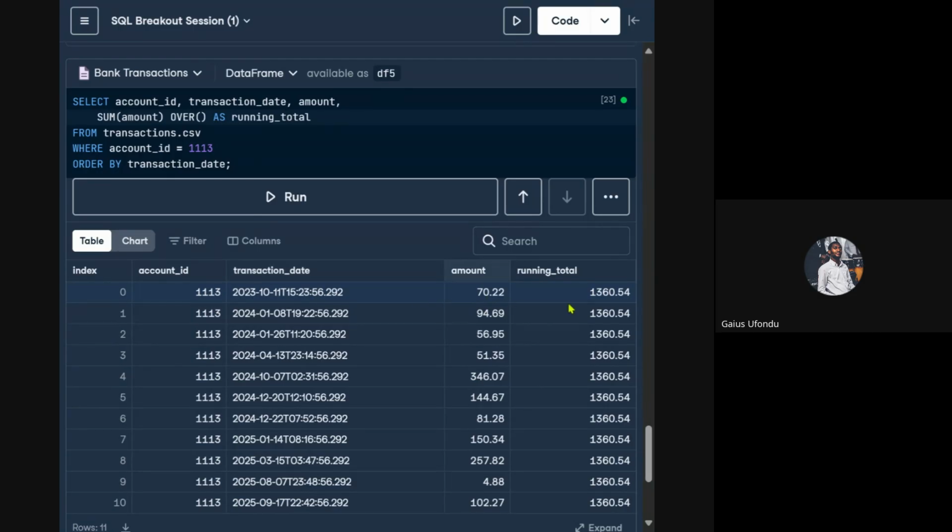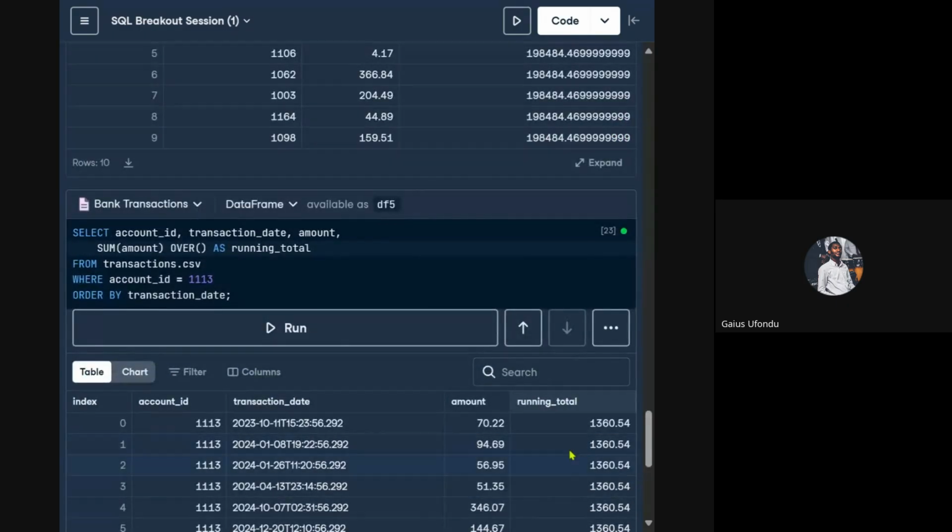He did 70, but his total balance is this. Can you see it? Account balance, so to say, or the total amount he transacted. The second time was January 2024. This is giving me just the total of everything this guy has done in terms of transactions. But if I now want to see every transaction and how each one sums up to the total progressively, that's where this will come in.